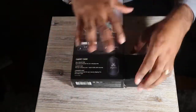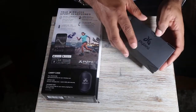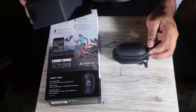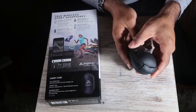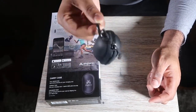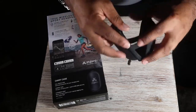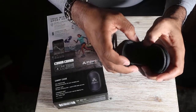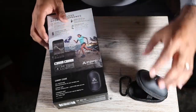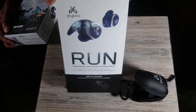Let's get to the opening. Good presentation, Jaybird. I've already unboxed and tested it, and I'm certifying it a go. You get a little carrying case with a carabiner so you can clip it to your belt loop, backpack, or wherever. Open it up — it has a zipper that's a little rough, you've got to get used to it. There's a little strap in the middle, and this is where you set the whole case.